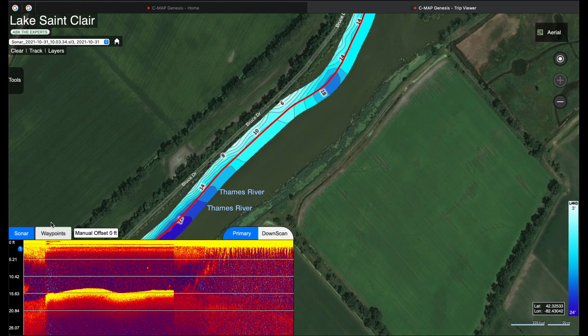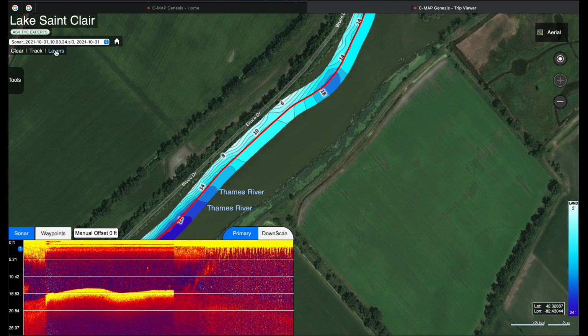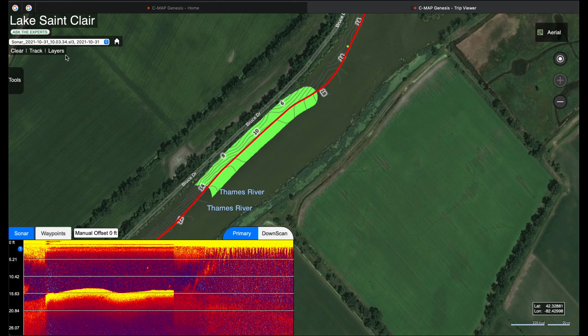Now you can edit your trips. You can click clear track, you can clear the contours, and you can clear the track itself. So clear all. We can bring back our track, we can bring back our contours, and then you can see each individual layer on the Genesis Edge subscription, which is $99 US a year. Hit the vegetation map. This gives you the vegetation that you've logged, and then the composition on bottom hardness. Obviously the harder it is, the darker and redder it is, and the lighter ones go red, orange, yellow into a white or sandy bottom.